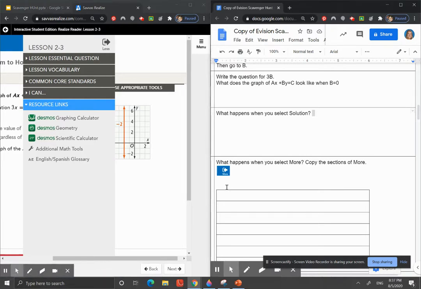So resource links come up, and so do the lesson essential question, the vocabulary, and the common core standards, and the I can statement that were in the beginning. Okay, and then we also have the resource links. So that one's different.